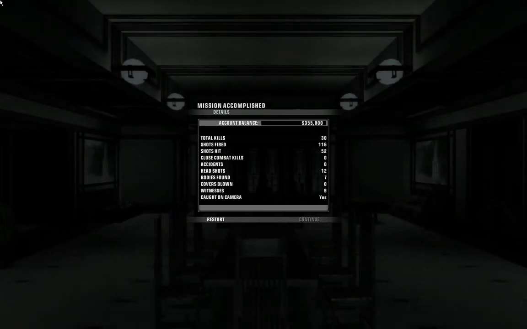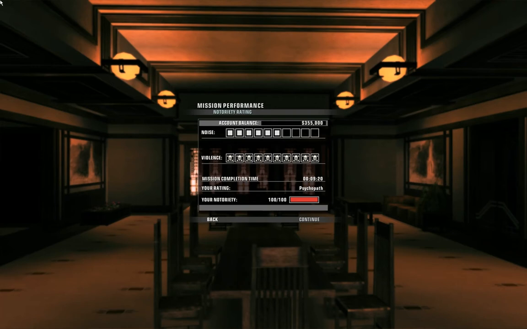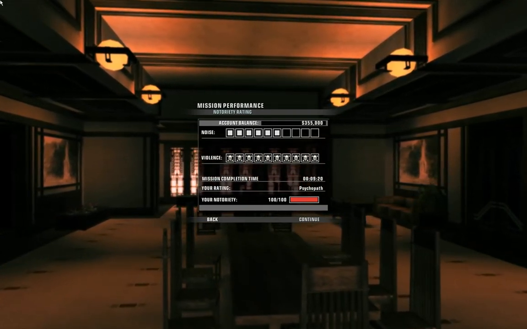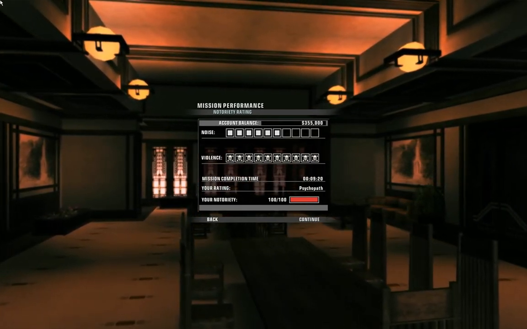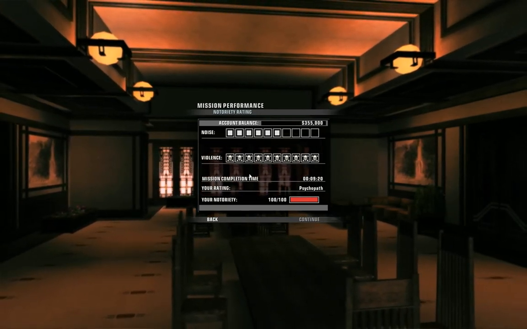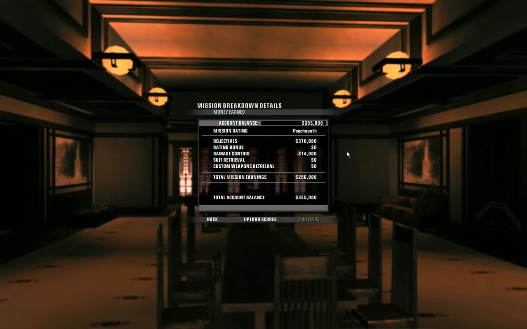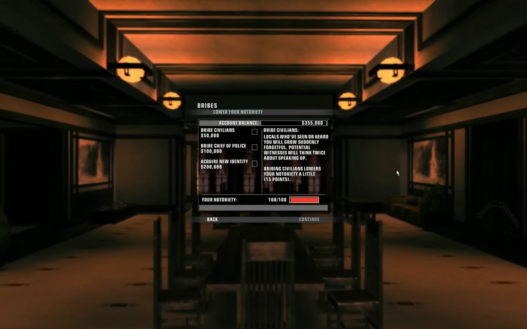And, wow. So, we're caught on camera. 12 headshots, 7 witnesses. What? Hold on a second. 100 notoriety, that's good, but our rating, that can't be right. Terrorist. No, it's not terrorist. It's psychopath. What the? Don't these people know anything? Look at the violence rating. The noise. Oh, jeez. I just don't know, folks. I don't know why. Darn it. Oh, it's kind of depressing.